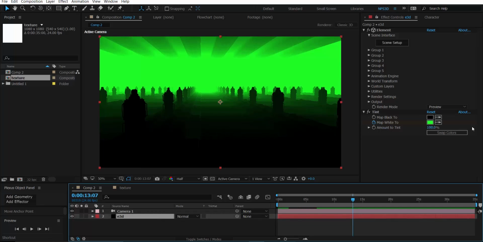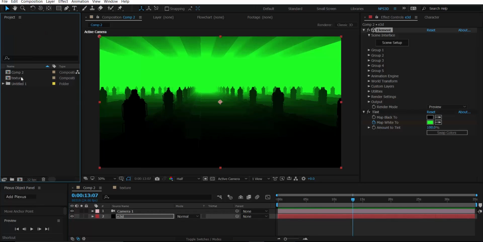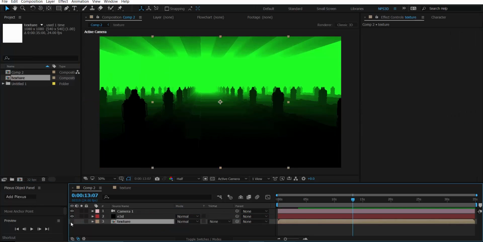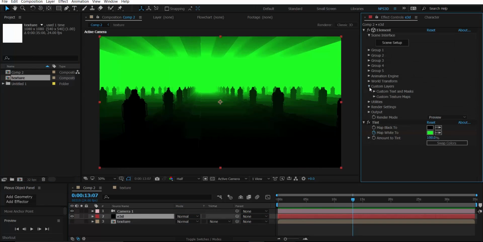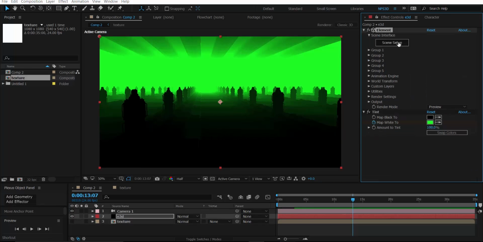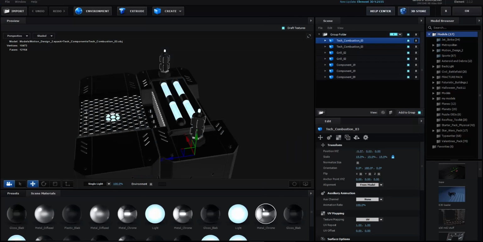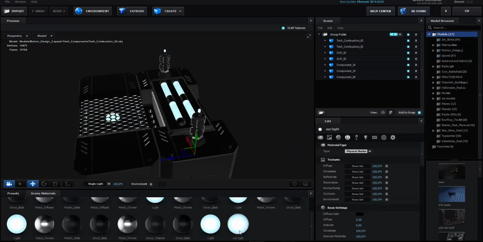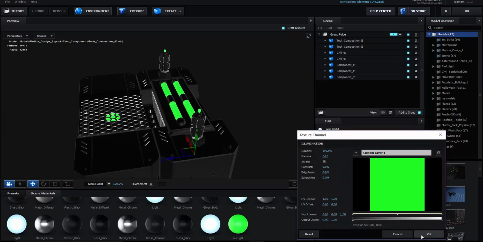But first, drag our texture in the comp where we are working, and in the Element 3D custom texture map choose our texture. Go inside the scene setup, and where is our material, our light, just select our light, and in the illumination channel we'll choose our texture.